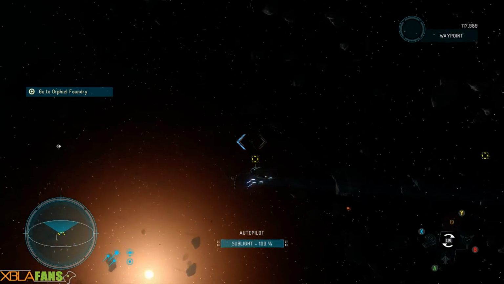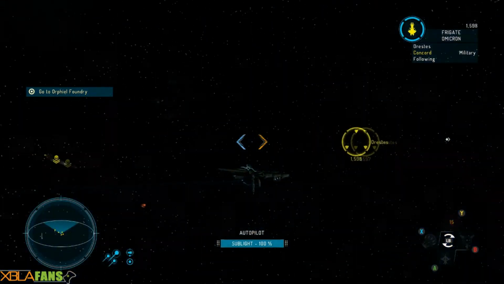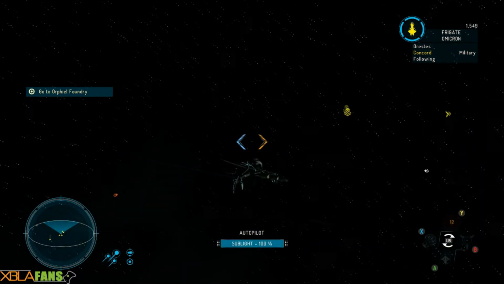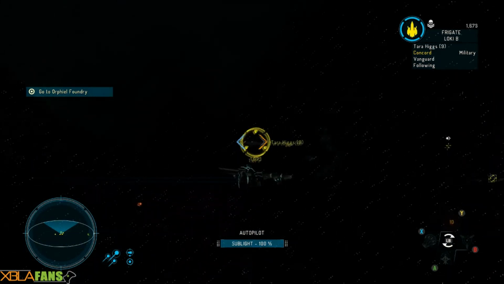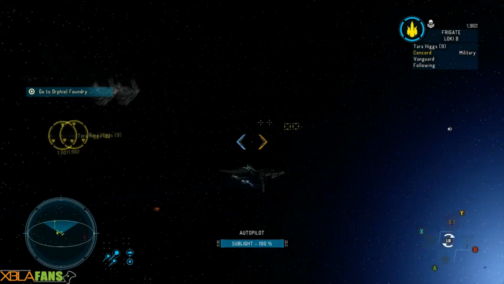I think that's a gunship. No, it's a Corvette. Someone is in a frigate. I think it's her, and she's actually a named person. Yeah, she's in a frigate.